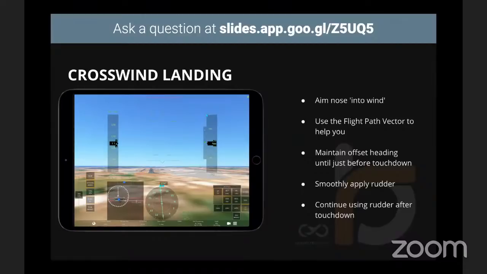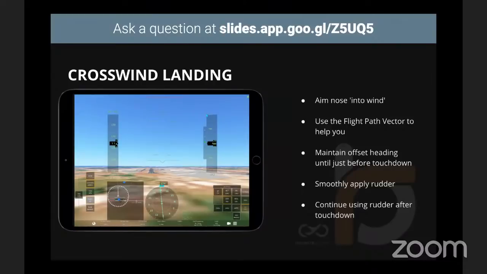How much is required will just be a function of how strong the winds are, but a great way to know is by using the flight path vector, also known as the bird. The bird is the green circle that is displayed on your attitude indicator on the HUD screen and shows the flight path of the aircraft. Putting this green circle in the center of the runway will put the aircraft in the same place. Continue to maintain the offset heading until after the flare and just before touchdown. At that point, gently use the rudder to align the aircraft nose with the runway centerline.